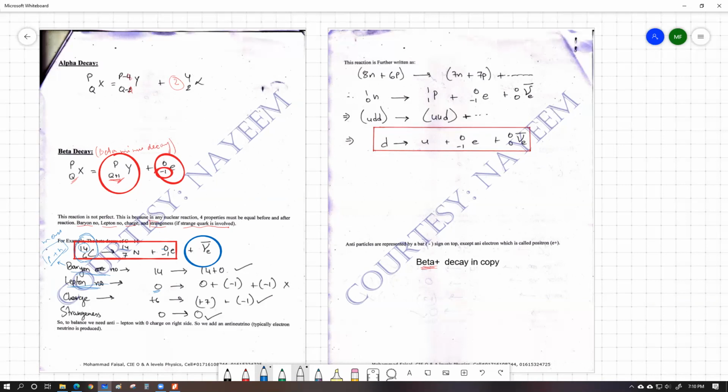But if you have a look over here, this is also a new nucleus, this nitrogen. So that one has a total lepton number of 0. That's this 0. Whereas this electron is a lepton. That's why it has a lepton number of +1.